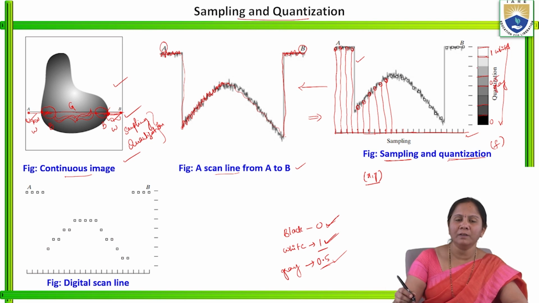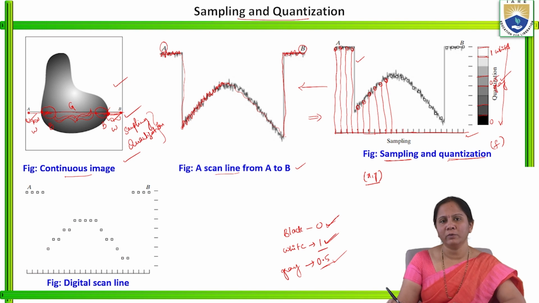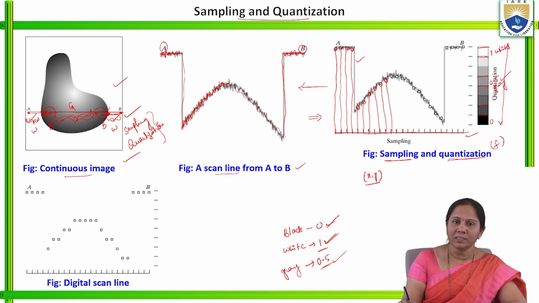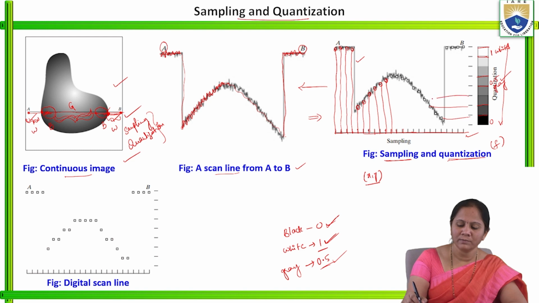Okay, so in this scale we can observe the values from black to white, that is 0 to 1, and the value which is present in between is 0.5, which indicates the shades of black and white. We can call it a gray color. Now, indicating this, we can also project this onto the graph, which will be indicating the values of that particular color.